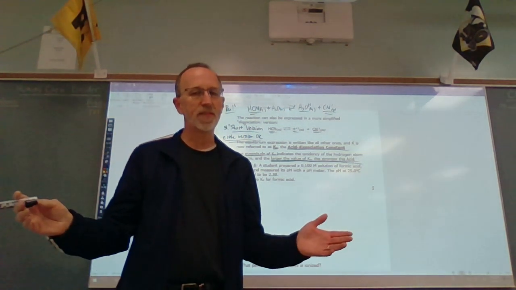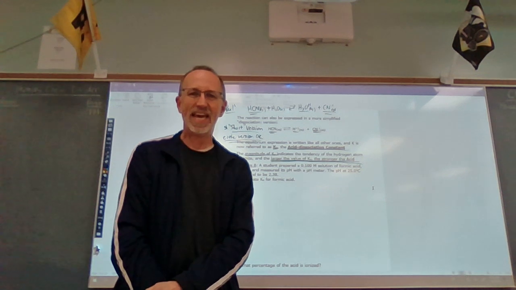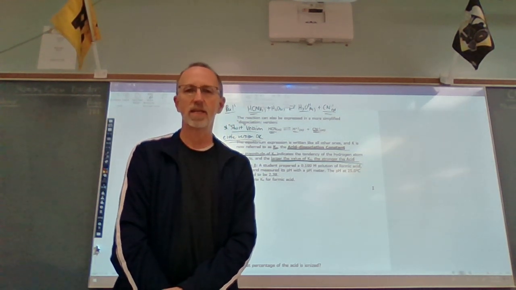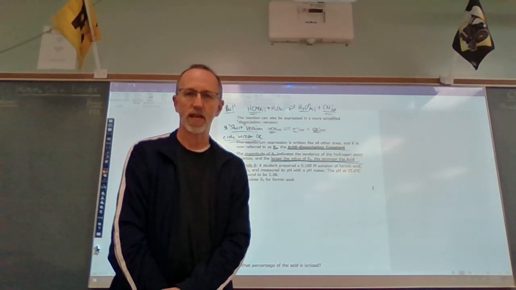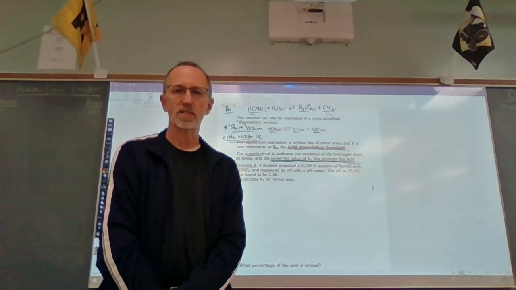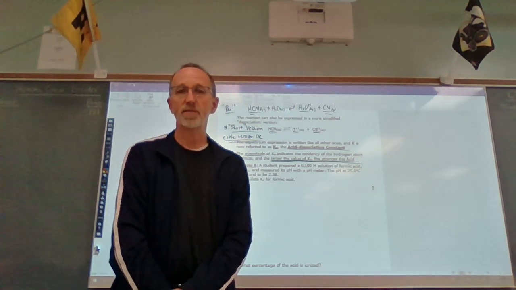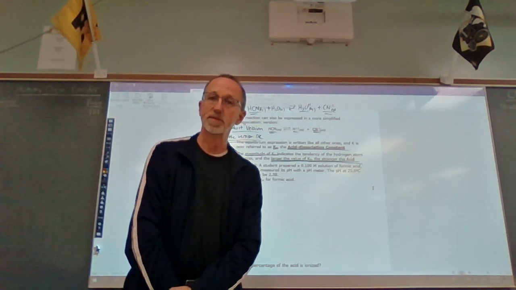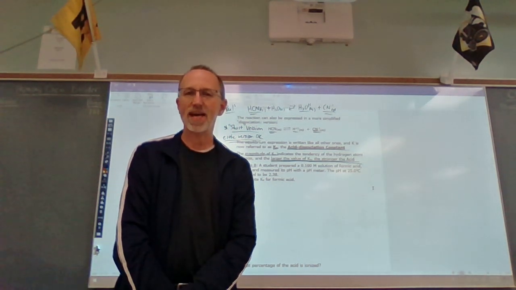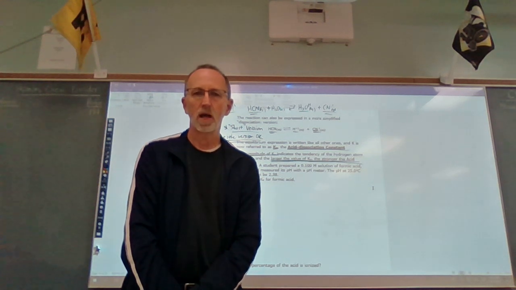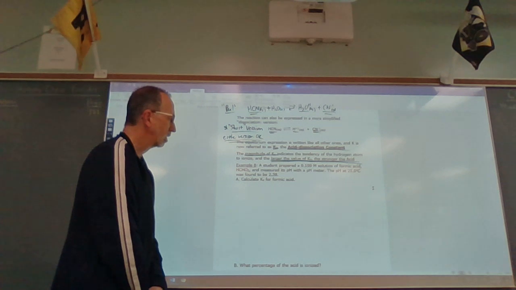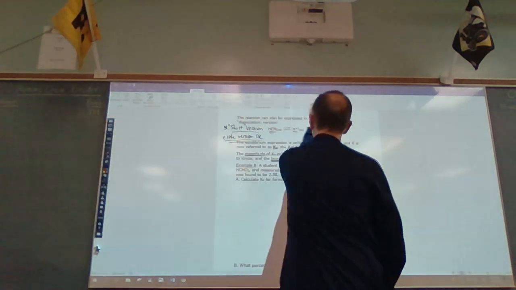Pretty simple stuff there. The bigger Ka's value is, the stronger the acid is, because a measure of acid strength is to what degree it dissociates or ionizes when dissolved in water. The 7 strong acids ionize 100%. Their Ka values are so big, we can't mathematically define them. All the rest of them, we can. All right, so let's look at our first example here.